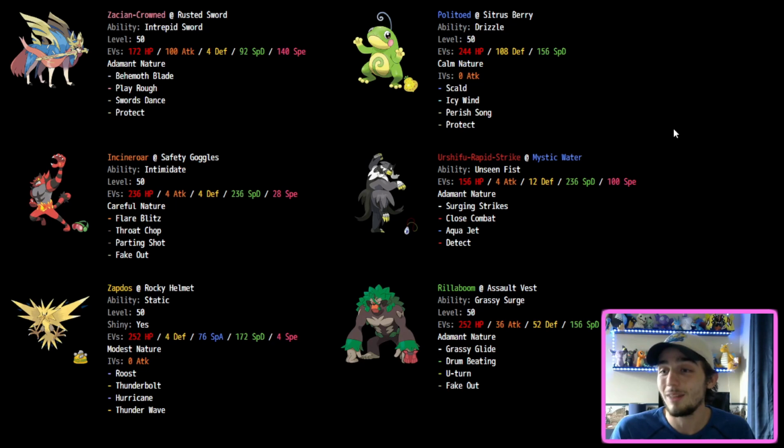I got eliminated in top 16 by a Calyrex, guys. It's not easy. Calyrex into Zacian is probably one of the best matchups you can get as a Calyrex player. Obviously not the best, but it's definitely favorable, right? Considering there's going to be Zacians all over the place. If you're running Calyrex, this is what you want to see.